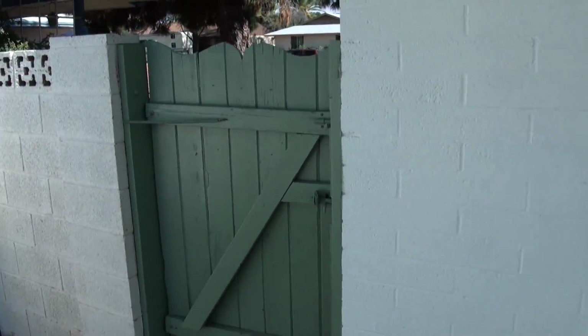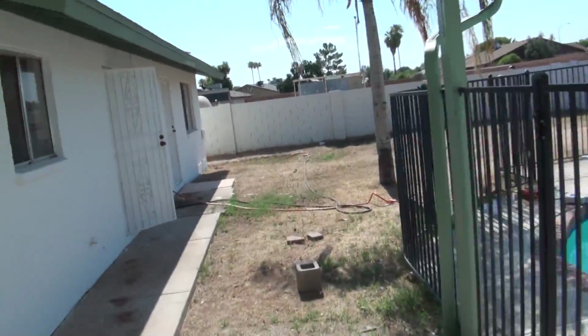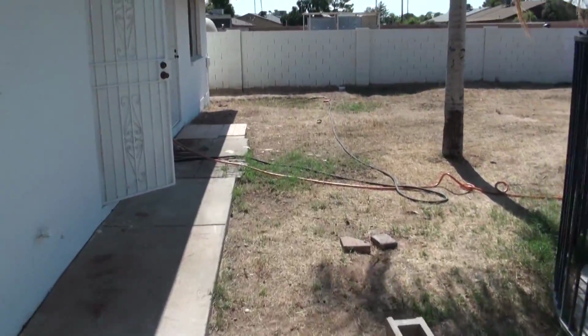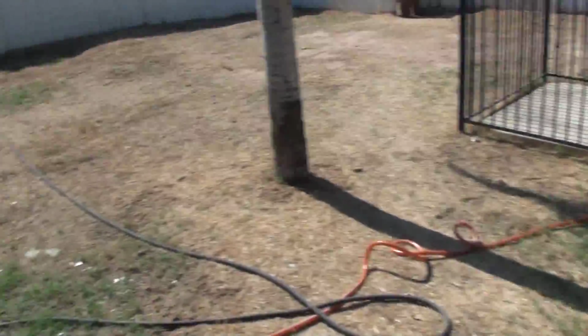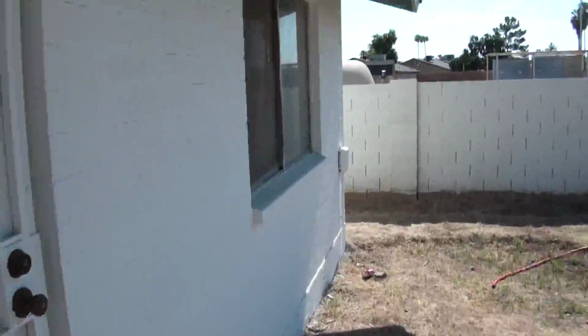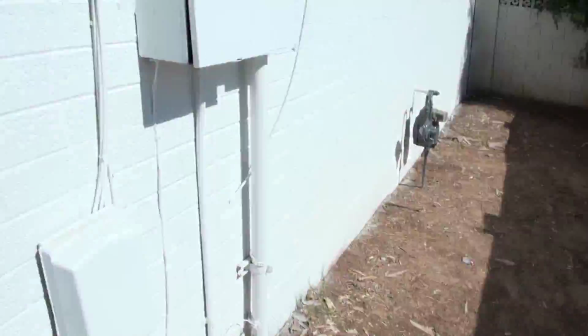Hopefully another 2 weeks we'll have this baby under contract, and in another 2 weeks after that we'll be closing. And then I can do my little heel clack. I'm going to have to jump in this pool. Maybe next time I'm here I'll wear some clothes and just take a plunge in there just for the hell of it. Because it's the lifestyle I live, and I have the ability to fortunately do cool things like that.